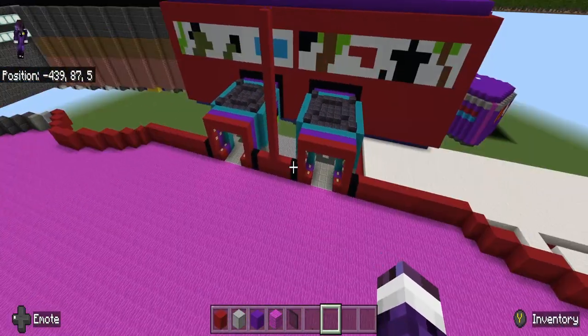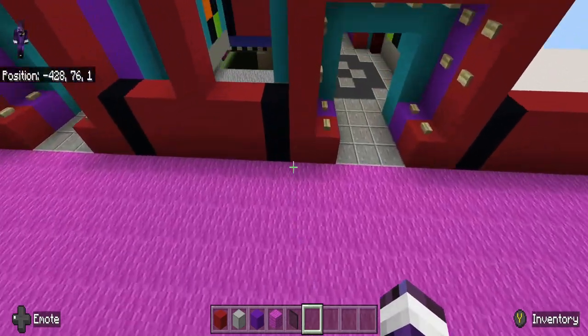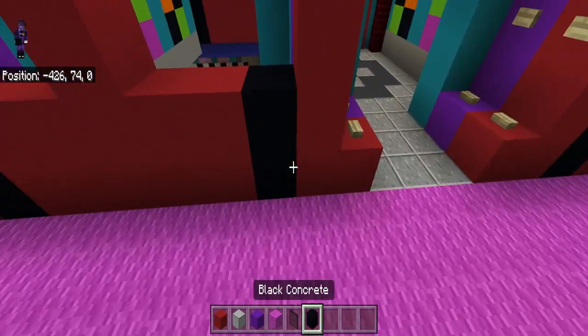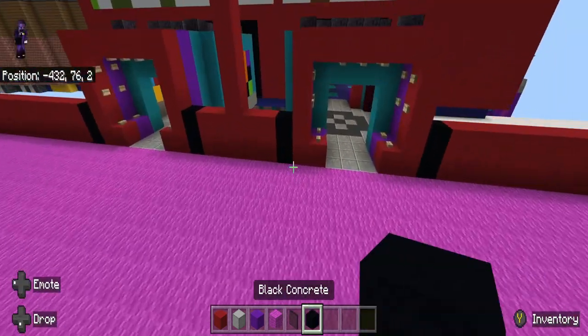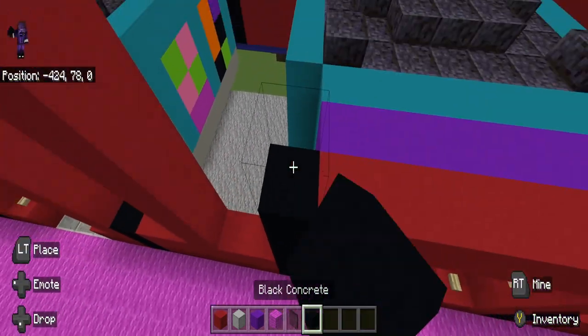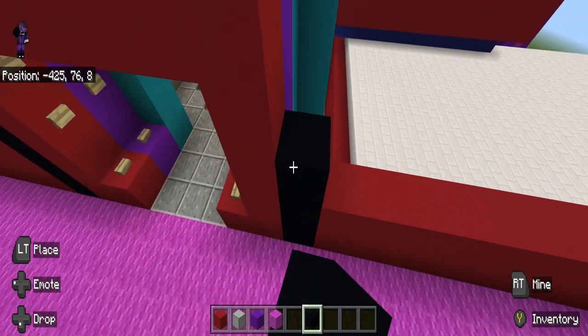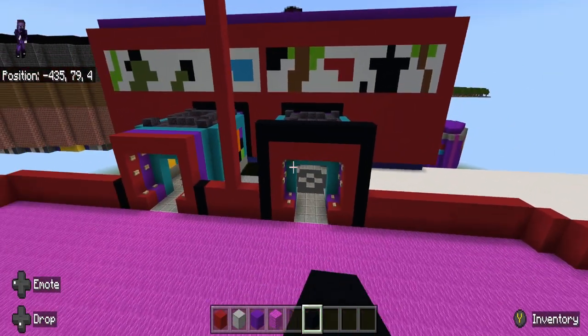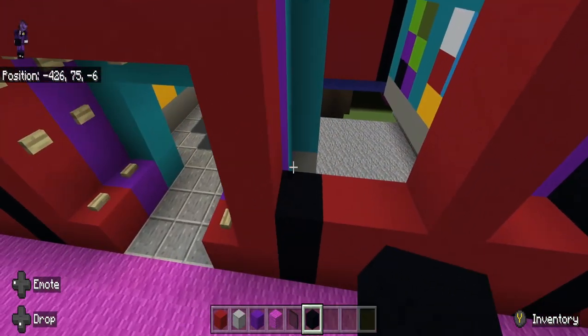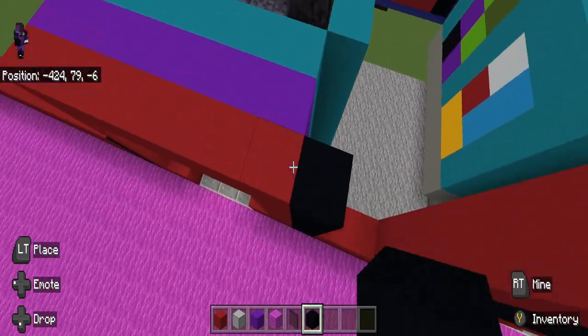So now the last thing we are going to do before I even show you what you have to do next. Grab your black concrete and just wrap it around like this. So it will look something like a square like this. And then you're going to do the exact same thing on the other side.